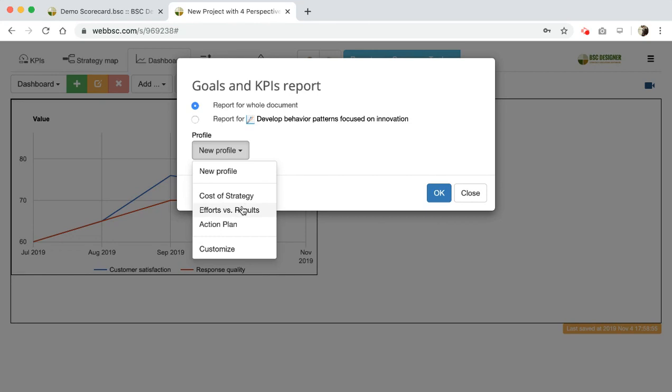Before, we created some leading and lagging indicators. The leading metrics quantify our efforts, and the lagging metrics validate our results. What if you want to see how your efforts stand against the results? You can track this via this efforts versus results report. Finally, if you simply want to have a list of things to do for your team with all the goals and initiatives compiled in one place, you can do this via the Actions Plan report. Besides this, you can design your own reports using the Profile option.